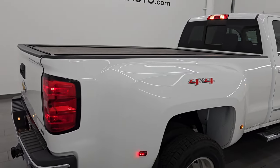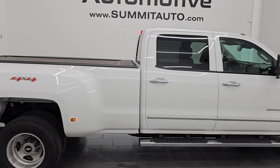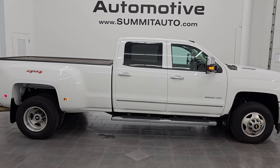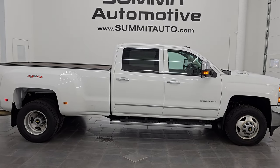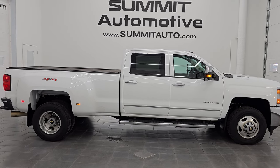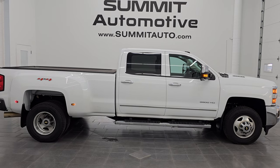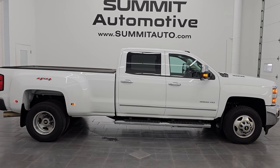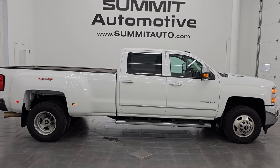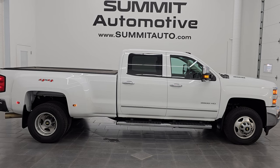To see more pictures of this truck or any of the other 550 new and used cars, trucks, SUVs, minivans, wranglers, half tons, three-quarter tons, and one tons — go to summitauto.com for full pictures and descriptions of every vehicle. For more HD videos go to youtube.com/summitauto and click the bell notifications to stay current on the ever-changing and vast heavy duty truck inventory, so you don't miss out on one-owner Alabama trucks like this one.